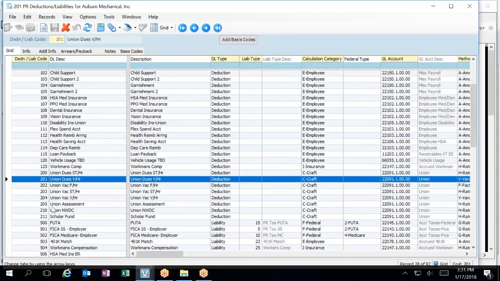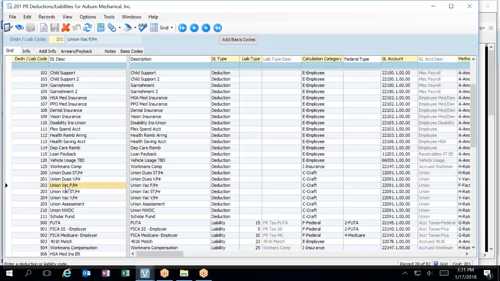It was dues. So dues, we have straight and variable. And then vacation, we have factored, straight, and variable, because we do have unions who, for overtime, get time and a half, and double time on vacation. Makes sense.